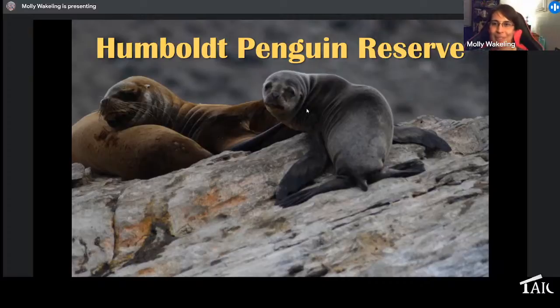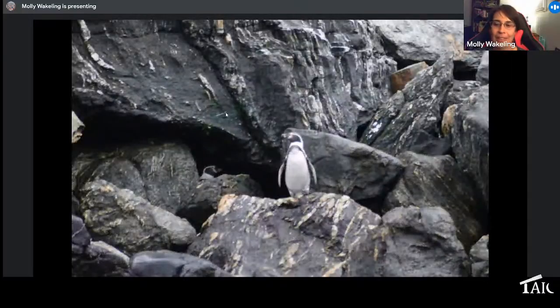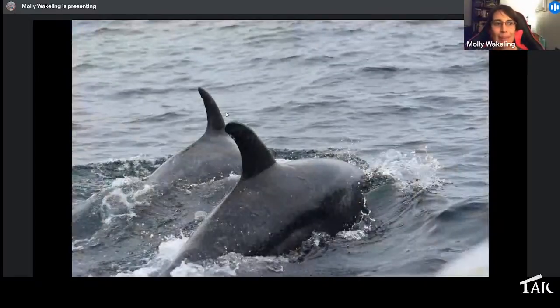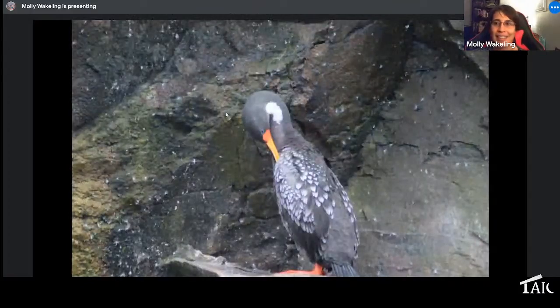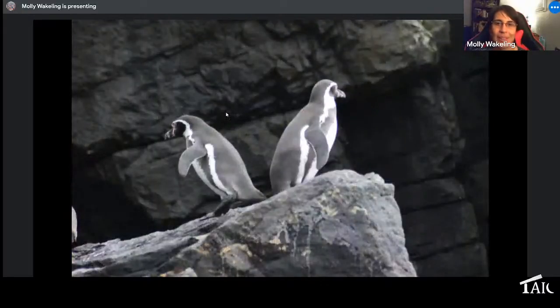These are not penguins, of course, but I've got some pictures of penguins coming up in the slides here. We went on a boat tour of some of these protected islands just off the coast of La Serena. So it's another really fun thing to do while out there. Really cool looking penguins, and got some really up close shots of dolphins. This is a gorgeous bird called a cormorant, and it just had really bright, awesome colors, and yeah, all kinds of birds. Closer up of penguins. The penguins are really fun to see.